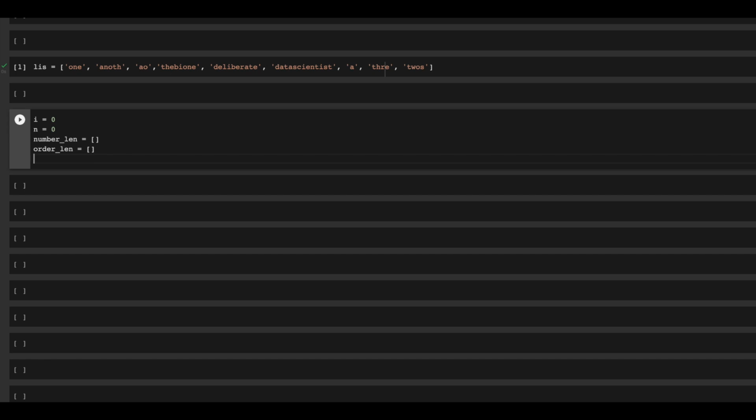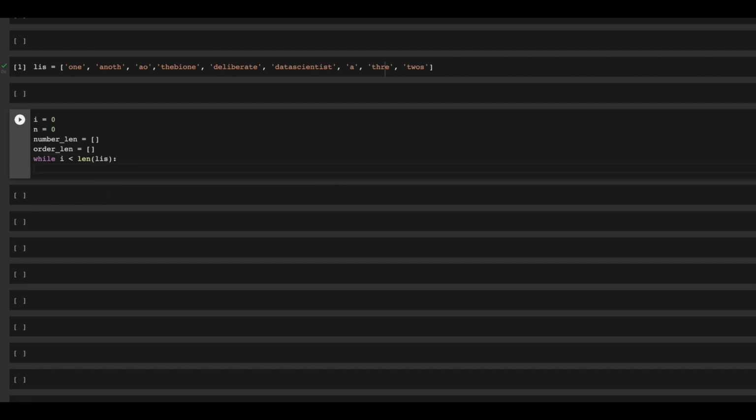So we're going to start with the while loop. So while I is less than the length of list. So what's going to happen here is we're getting the length of this list. So there's 1, 2, 3, 4, 5, 6, 7, 8, so there's 9. So the length of that list is 9. So while I is less than 9, I want you to run whatever I put down here.